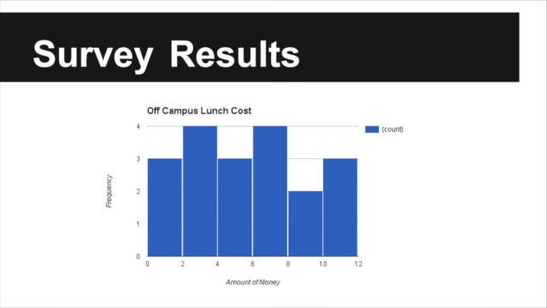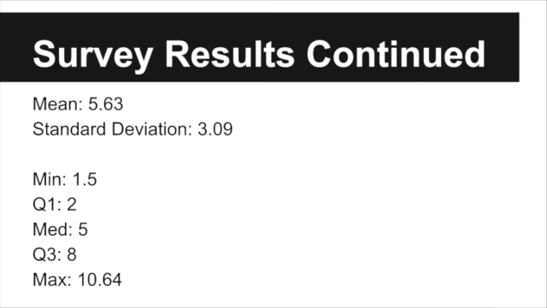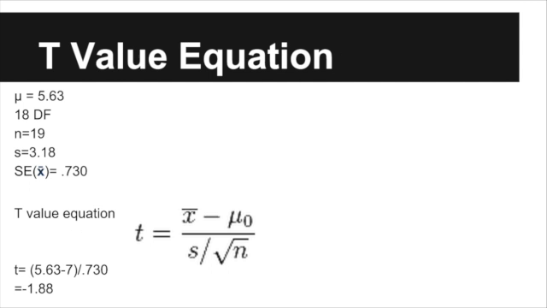The histogram has no symmetry. This is a 5-number summary which helps us understand the spread of the data. The t-value equation. We use this statistical test to compare our sample populations and determine if there is a significant difference between their means. The result of the t-test is a t-value. This value is then used to determine the p-value.